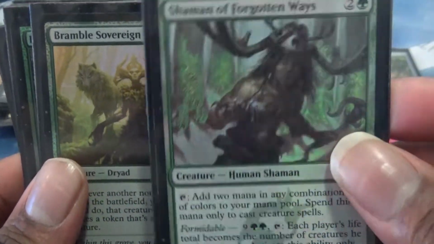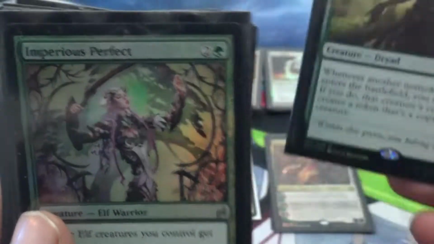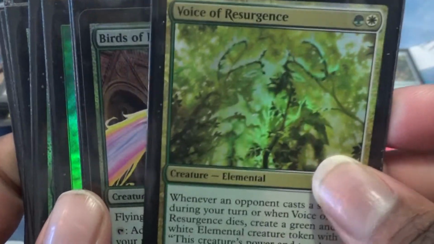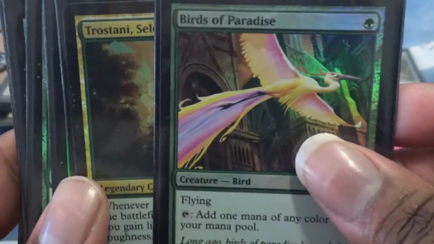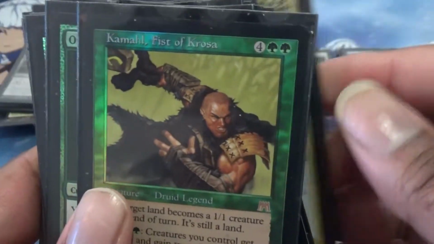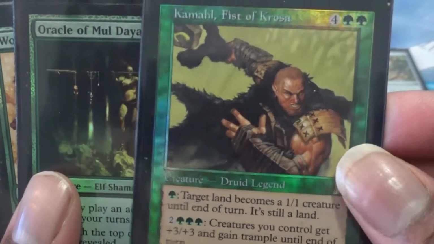an alternate win condition, since Biorhythm is not legal. Then we also have Bramble Sovereign, Imperious Perfect, Voice of Resurgence, Birds of Paradise, the other Trostani, Selesnya's Voice, one of my old favorites, Kamahl, Fist of Krosa, rounds out the bunch. That's all I got for creatures.